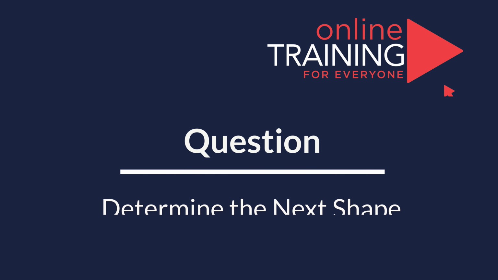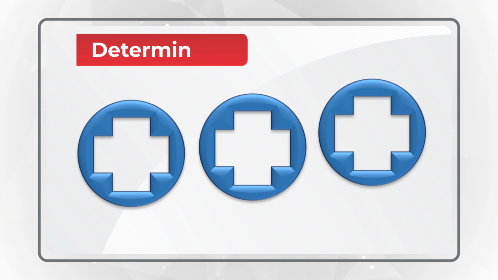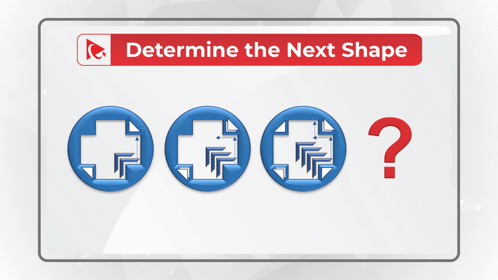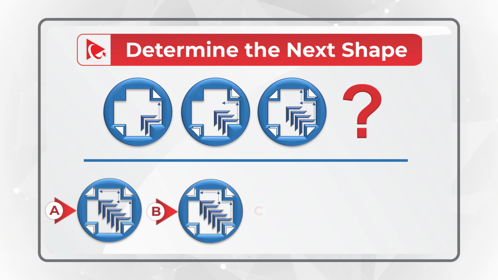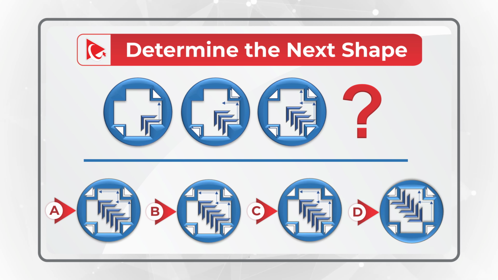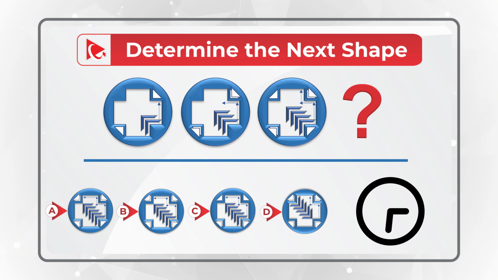And now I have a question for you to test your skills. You're presented with a series of objects, and you need to determine the next object in the sequence. Please choose one of the following 4 choices. Choices A, B, C, and D. Do you see the correct answer? Please make sure to post your version in the comments. This would allow me to give you my feedback. Thanks for participating and good luck.